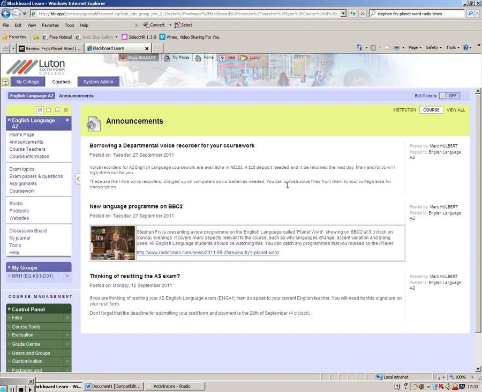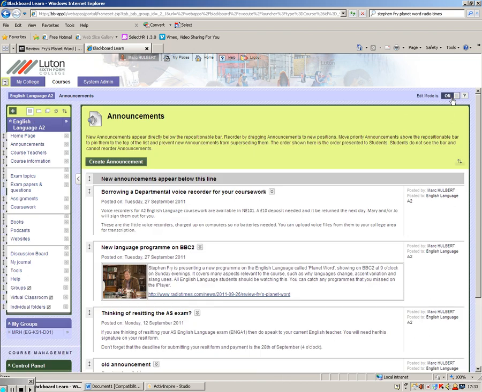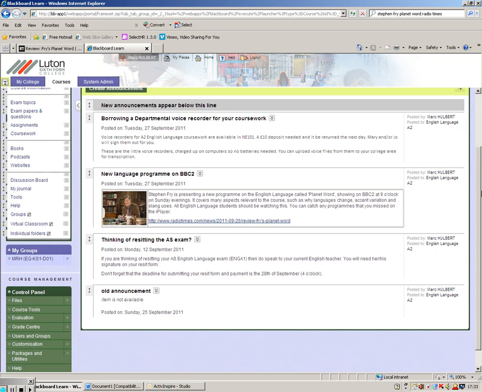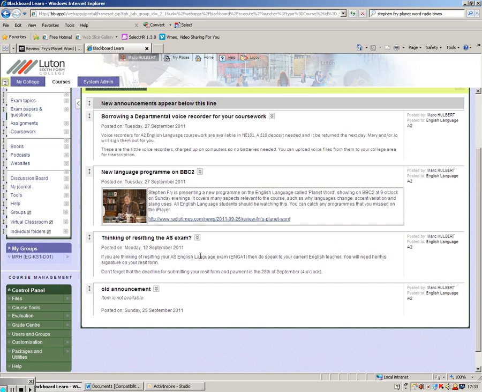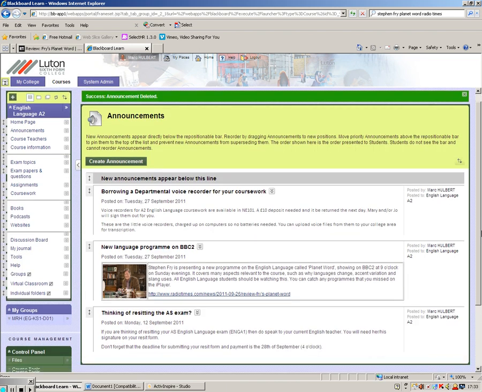Now we're viewing this as students would view it, because at the moment we have the editing mode turned off. If I just turn that on, we can view the page as an instructor on the course would view it. And you can see that there actually is an old announcement here. The item's not available, because the time that we set for that announcement has passed. So we can just get rid of that. If you click on this little context menu here, click on delete, and then OK that, and that will disappear now.